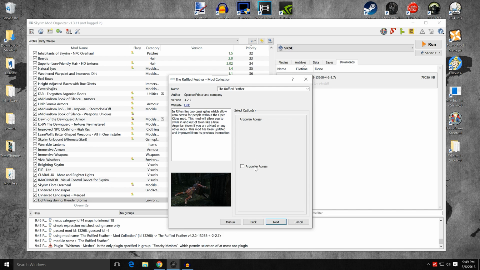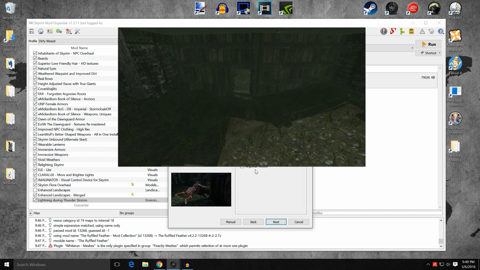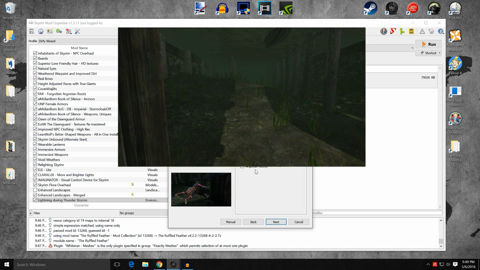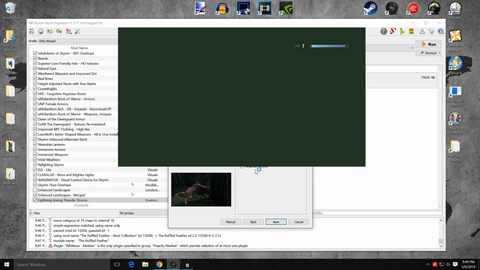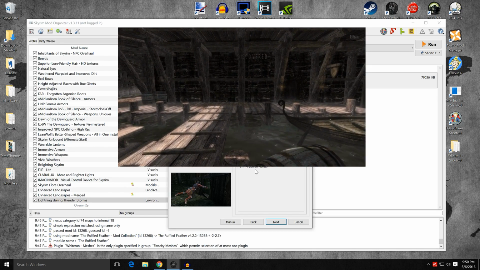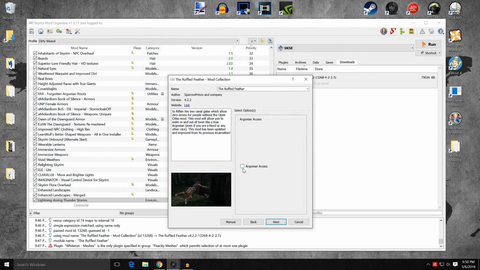Argonian Access. This is the Argonian Access, and I'll show you a little clip right here. As you swim in or out of Riften through one of the two canals, it will allow a little opening there, and you can pass through, and you have a little loading screen, and then you're suddenly in Riften, which is kind of nice. So it's something to think about. I decided I did not want this, but I tested it anyways, and you saw that footage. Decide if you want it or not.